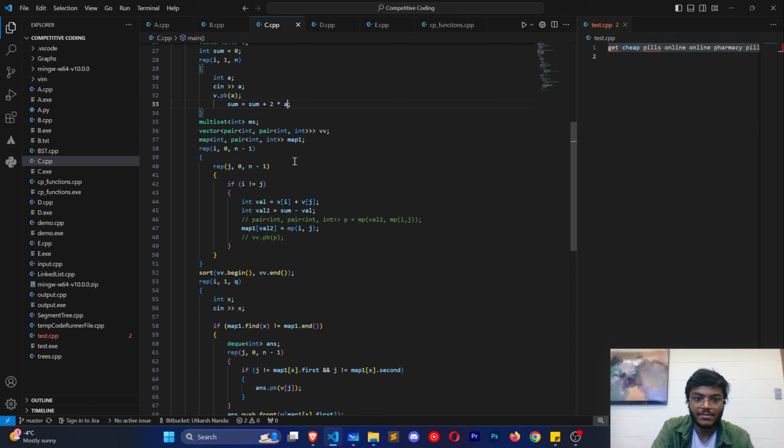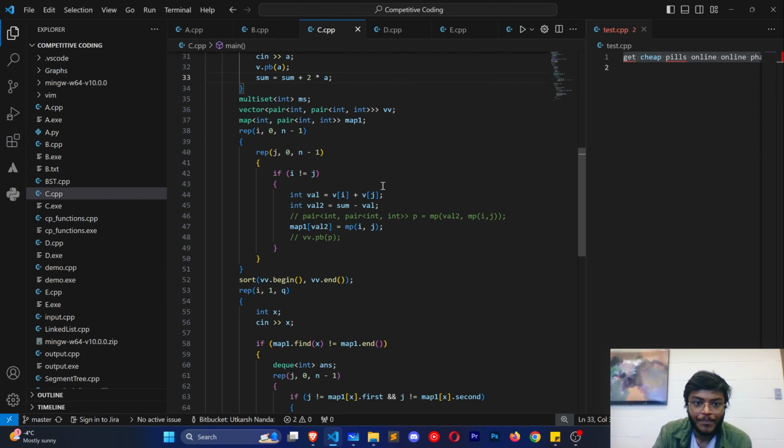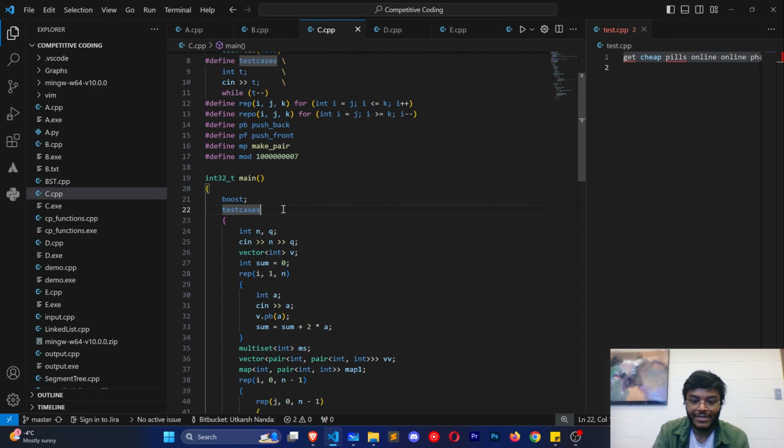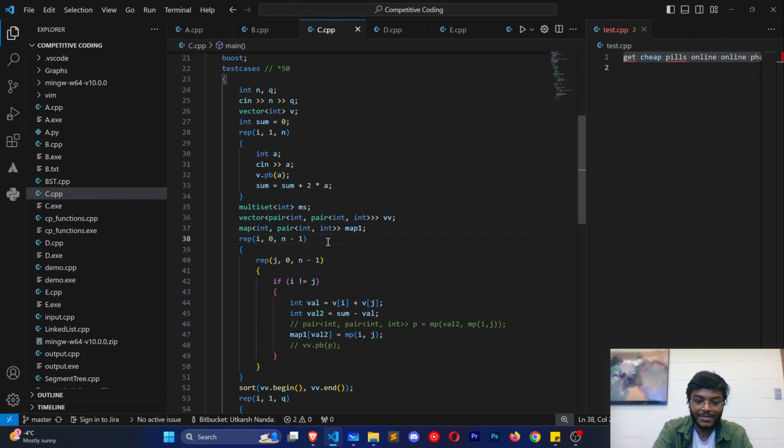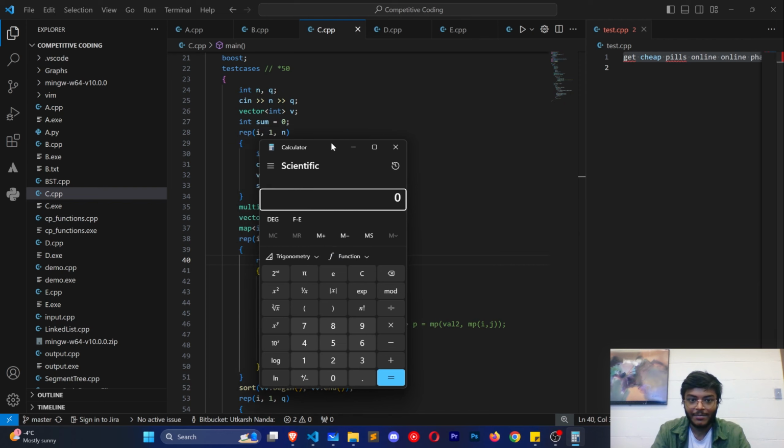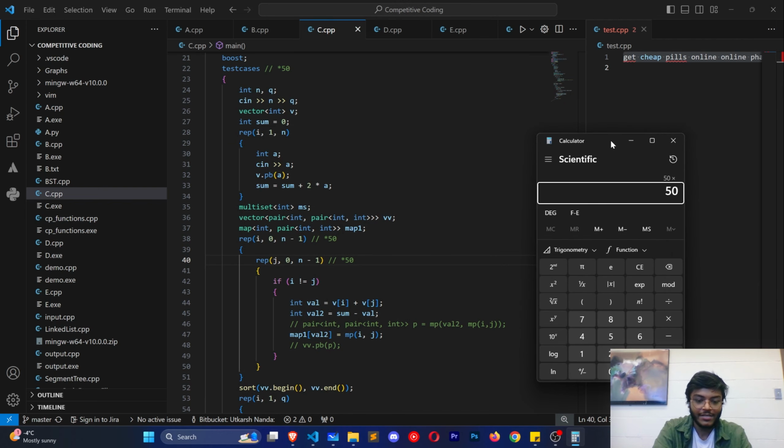Over here I go on a loop on i and j. So basically we are choosing our two elements, and I can do this because the value of n can go up till 50 only. So the number of test cases are 50 into 50, and then this can go up till 50, and this can also go up till 50. So overall it will be only 50 into 50 into 50, that is 10 power 5 operations only.